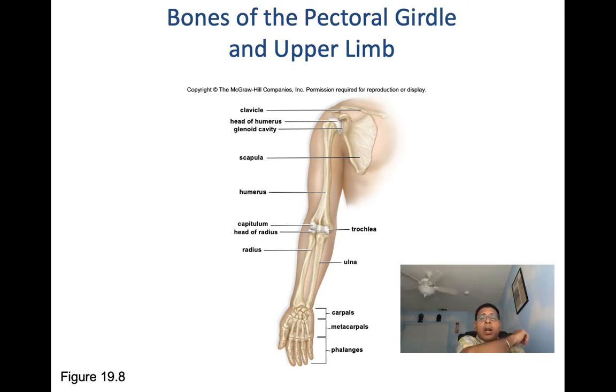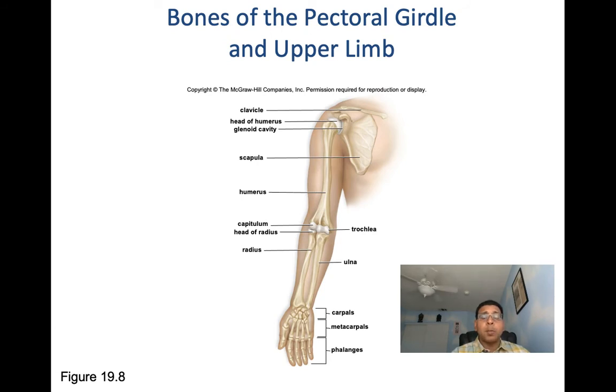And then the bump we call the elbow is our olecranon process of the ulna. Also found in this area is the funny bone, which actually is the ulnar nerve that passes through this area. So every time we strike that area, we have a high chance of hitting that nerve.